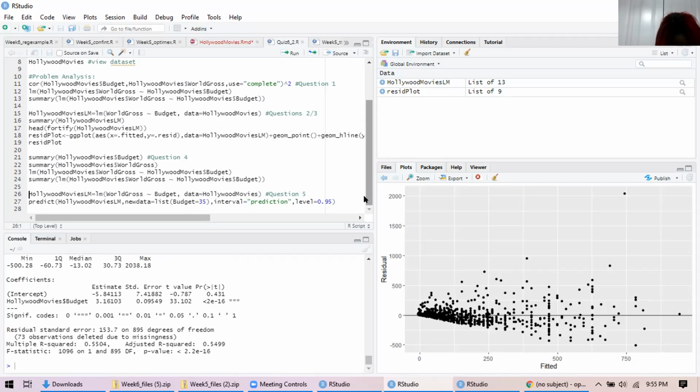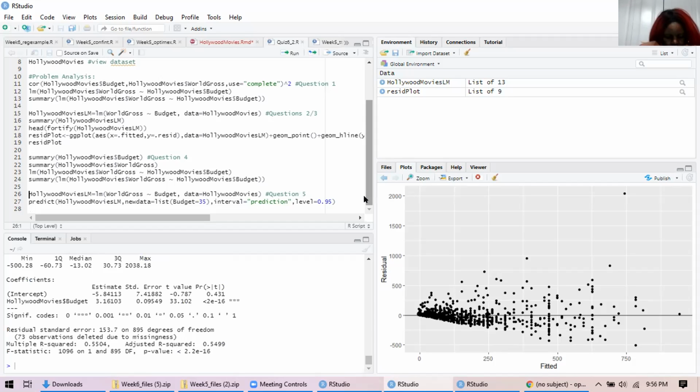Try go back to the answer choices. The choices are: number 1, yes, the estimated slope coefficient based on the sample is 3.16, which is not equal to 0. Number 2, yes, the p-value for the slope coefficient is very small. Number 3, no, the p-value for the intercept is 0.431, which is greater than 0.05. Out of all of this, I think the second one is the answer, because your p-value is small. Yes, okay. So that's the second one.